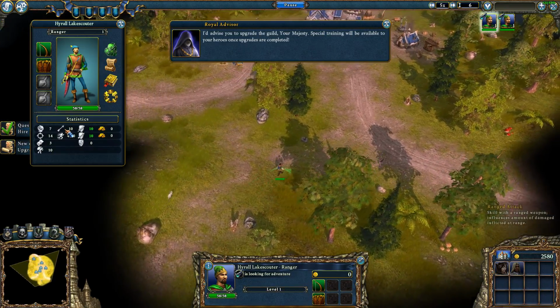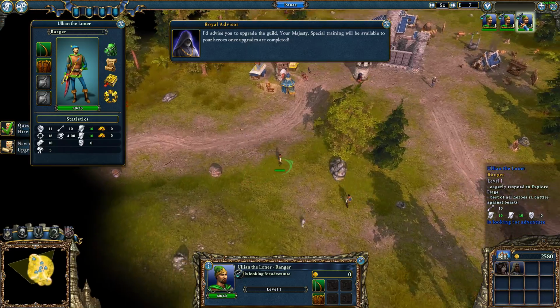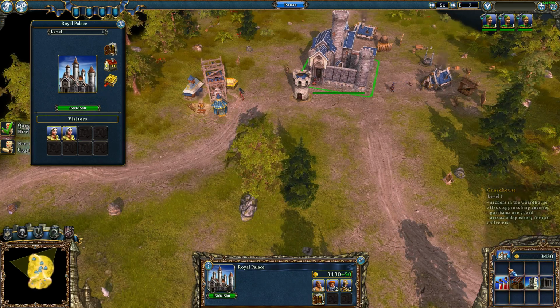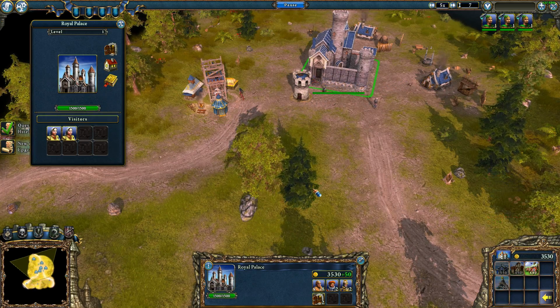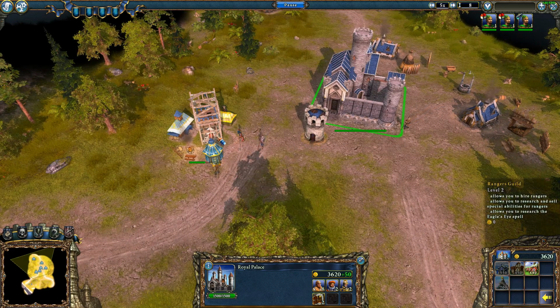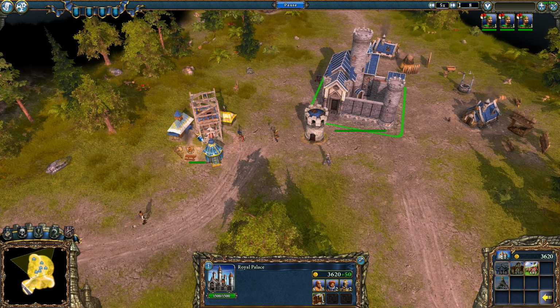And I'd advise you to upgrade the guild, Your Majesty. Nah, I just want rogues. I want rogues because they're the ones that we're gonna use. See, when a mission is difficult, we're gonna bring out the rogues. Bring out the rogues.